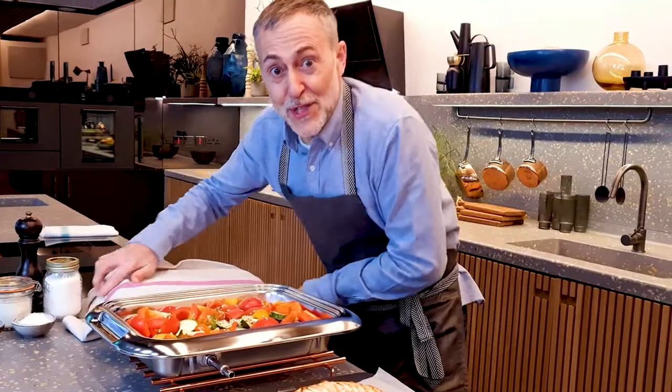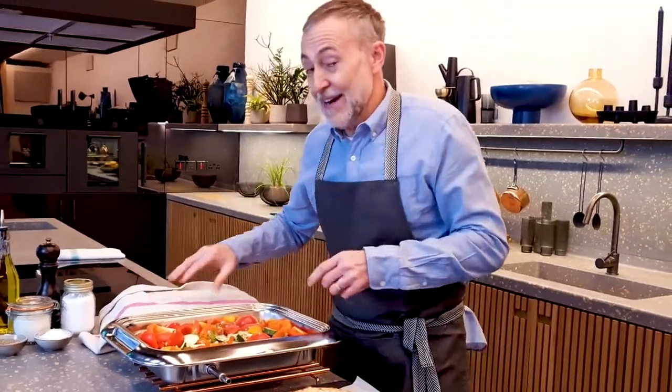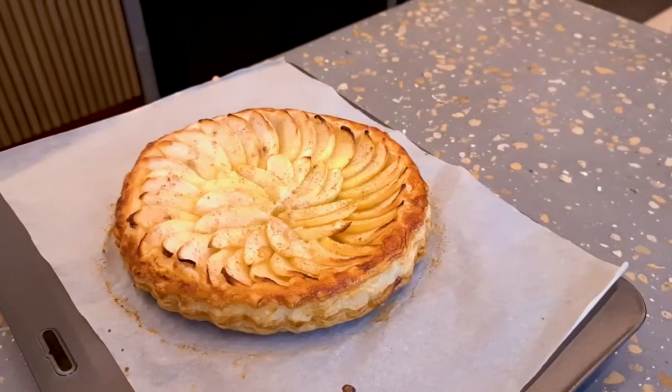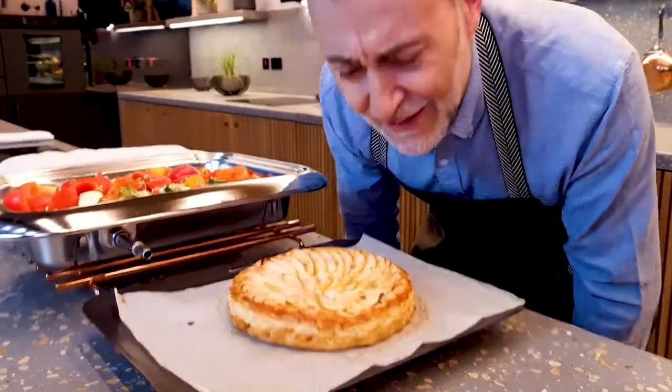Gosh, that smells so good. You've got the garlic and the rosemary and those lovely, healthy looking vegetables. And here, the apple tart. And that just smells of apple, sugar and cinnamon. No taint whatsoever, out of the same oven.